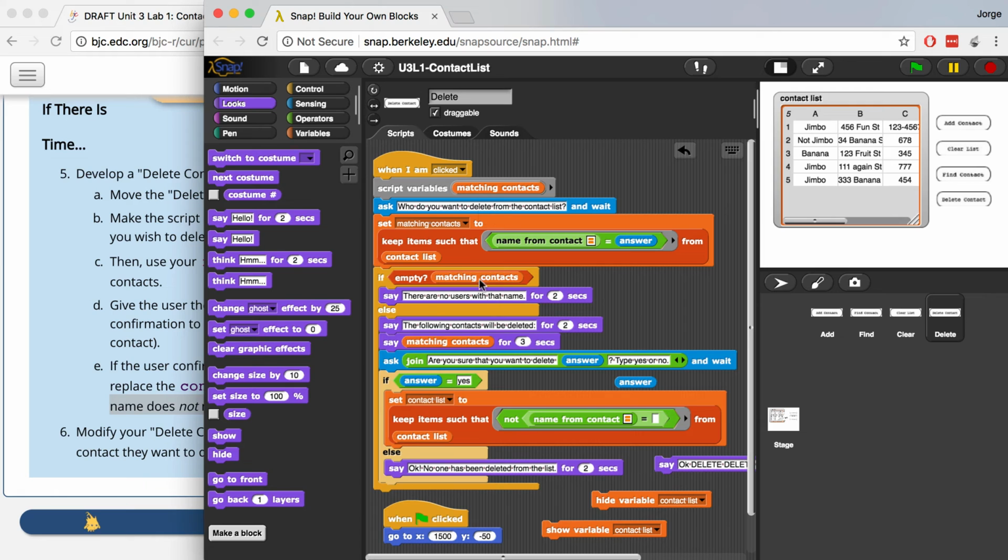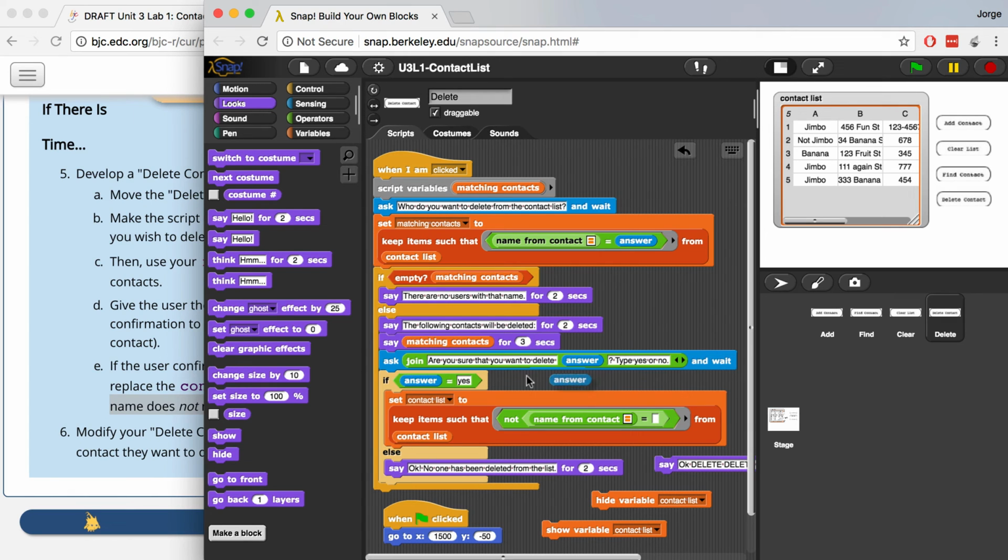So actually what I'm going to do is I need to store that value, like who they actually want to delete. Okay, so just to recap here, answer doesn't work here because the last answer I got was yes. So it's going to look through and see if there's any yeses and then delete the yes, and not the person I originally wanted to delete from the contact list. Okay, good. So you guys saw me make another mistake and how I'm going to fix it.